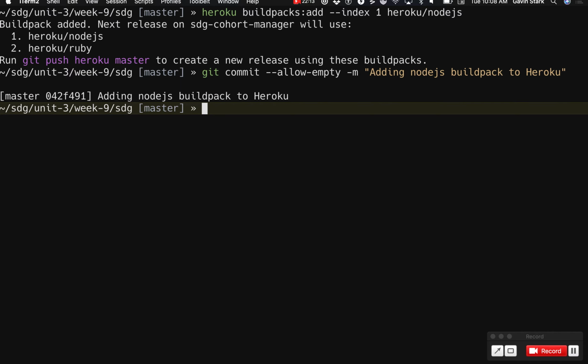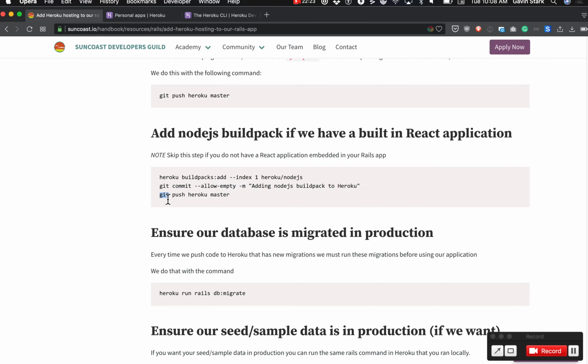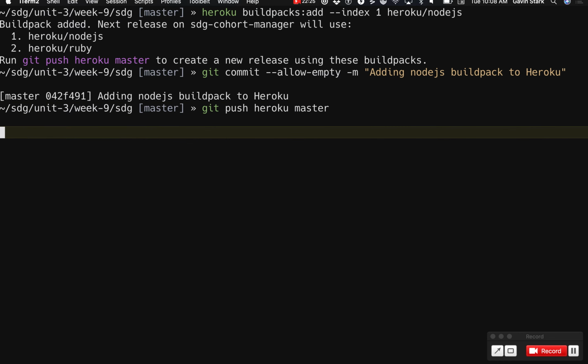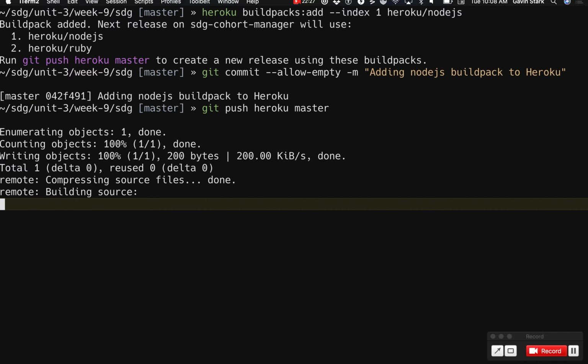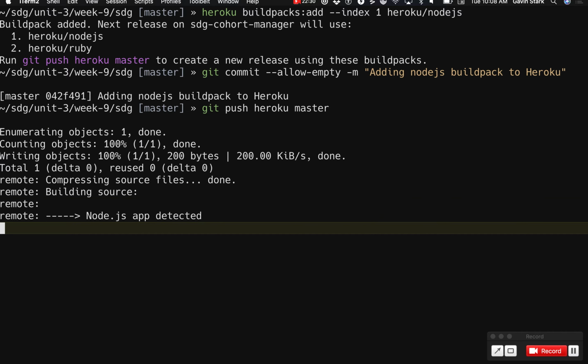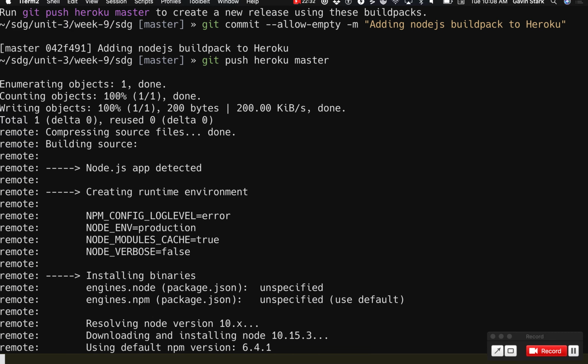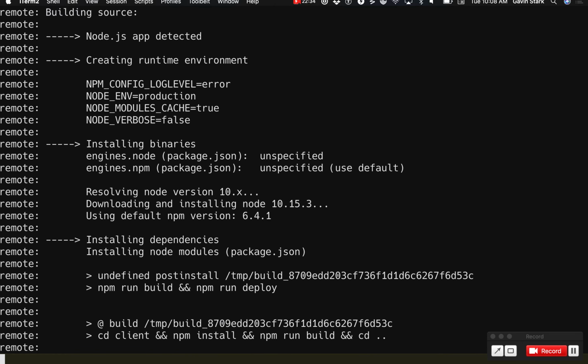So if you push to Heroku and you want to push again, you have to have a commit. So I'm going to add an empty commit just to say, hey, we're adding JavaScript to Heroku, and then we'll push to Heroku again. This is a one-time setup to teach Heroku that it also now has all of the node, right? All of the npm install, all of that stuff as well. So we only have to do this step once at the very beginning.